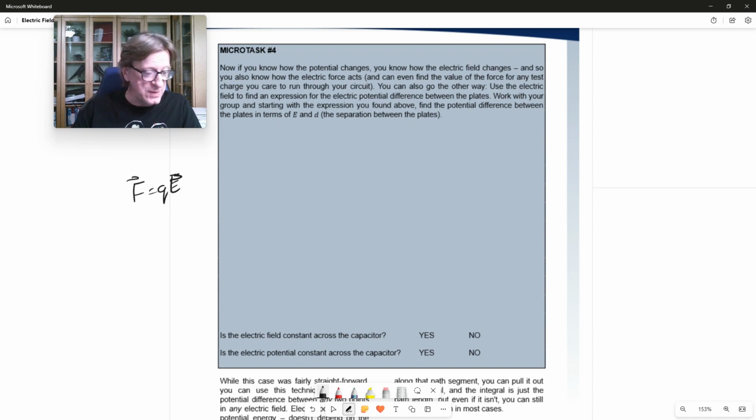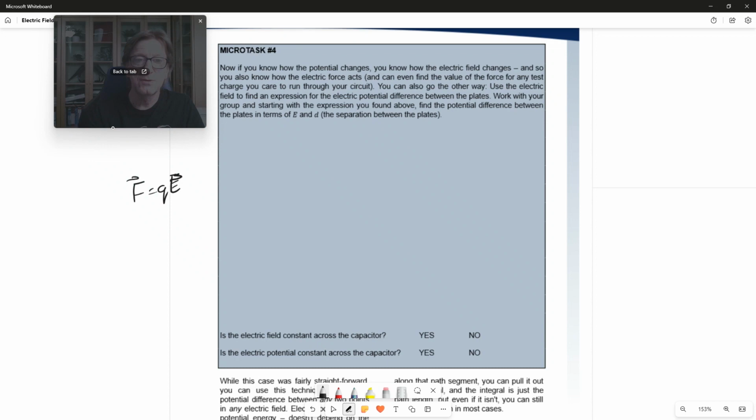So we want to start with that first expression that we found: E is the negative gradient of the potential. And we want to find the potential difference between the plates of that parallel plate capacitor that we've got there. We're going to define the electric field to be E, and the separation, the distance between those plates, we're going to call D. Why don't you pause the video and puzzle through that a little bit. I want you to definitely work with that just for a little bit, and then we'll come back and see how it's actually done. So pause the video now.